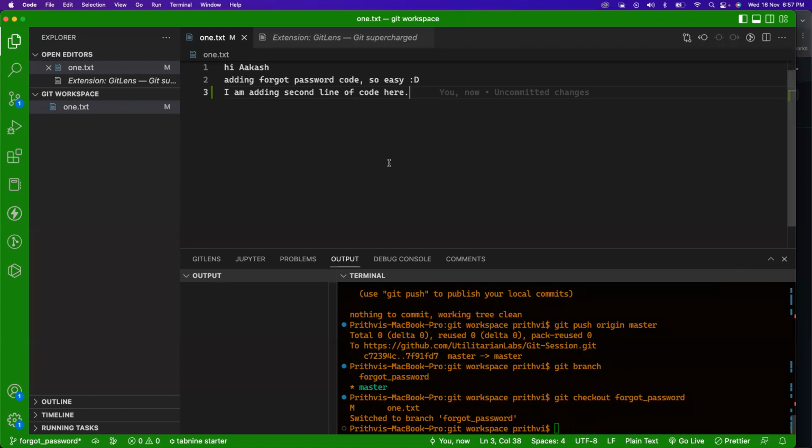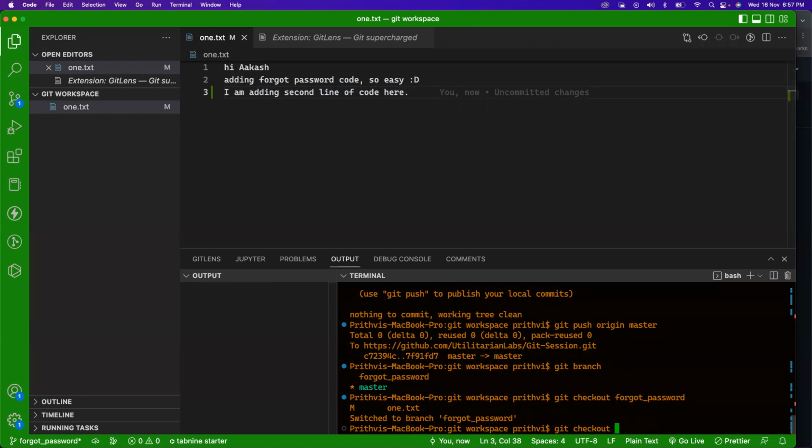Okay. You still see this particular line here. Can someone try to answer why? Because for this particular line of code, I did not tell Git which branch it belongs to. It still remains as is, and it is still dirty data, right? So what will I do? Quickly, I'll switch back to master branch.